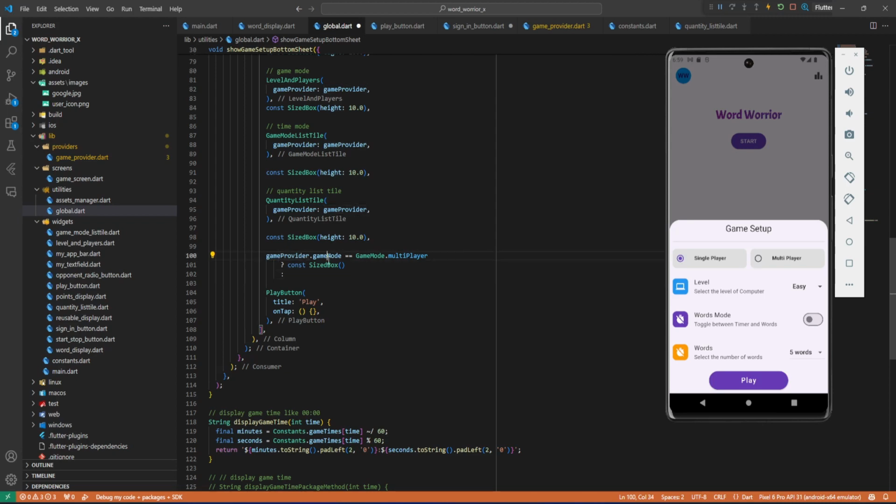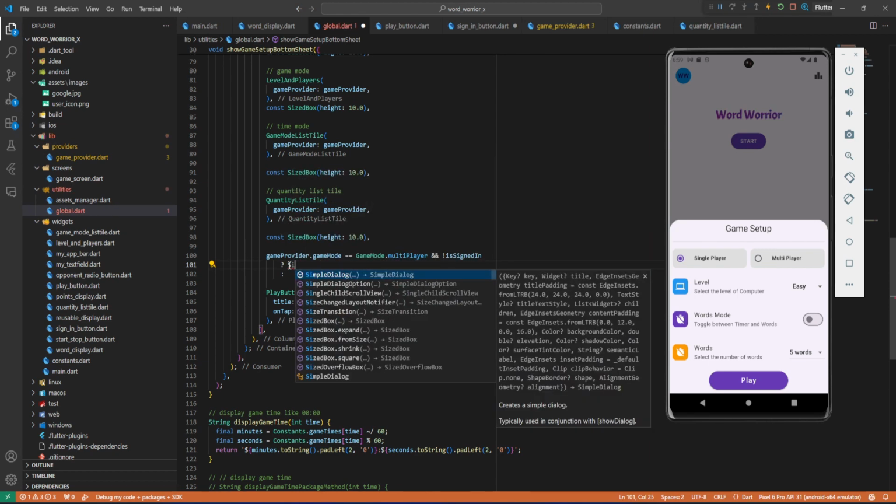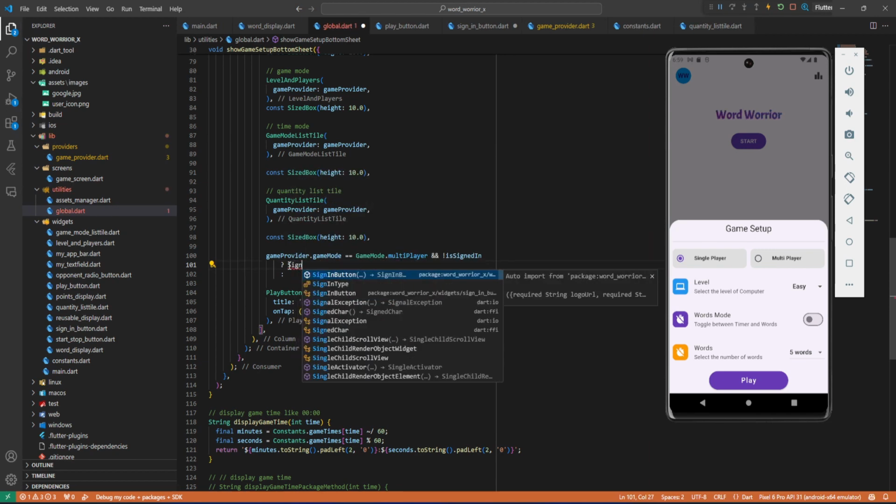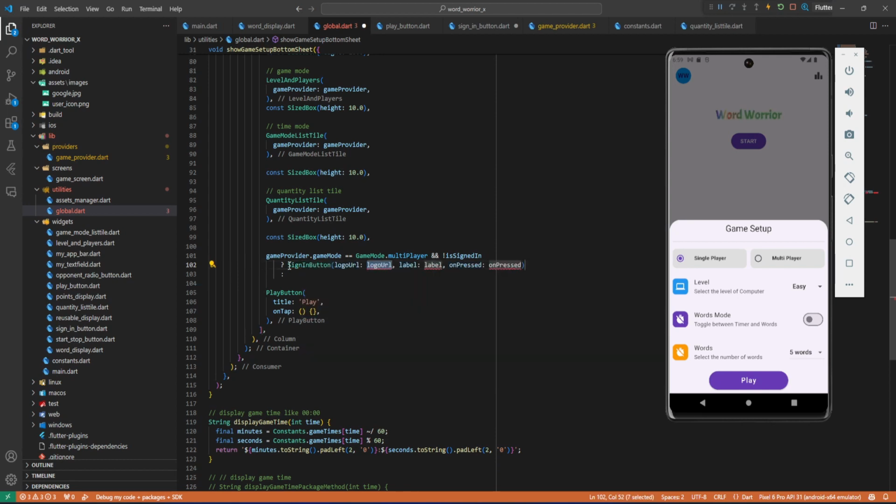If game provider game mode is equal to multiplayer, now we have to do another check, and is not signed in, we are going to show our sign in button. Else we just need to show the play button.